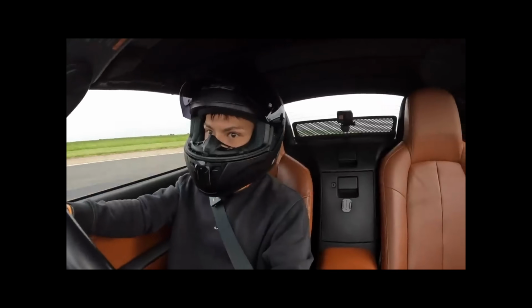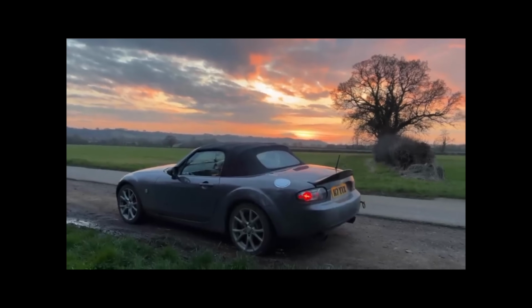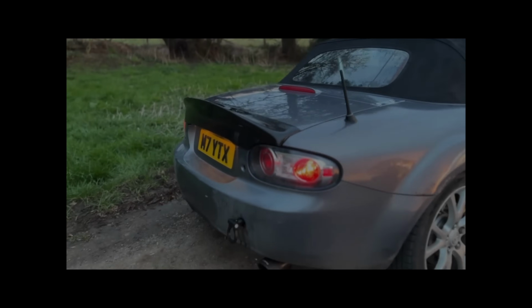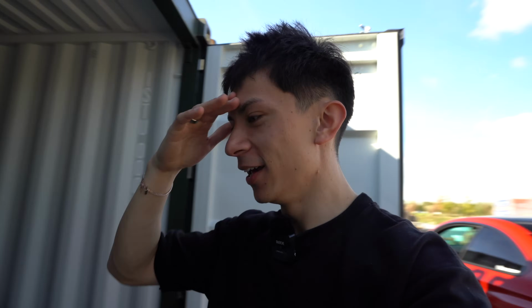But after that, we enjoyed the car for a few more months until the MOT ran out. And then I just couldn't find the time nor money to get it roadworthy again and through an MOT. So we pulled it into the storage container and let it sit there for the last year. This car has literally put me on my hands and knees for weeks. It's caused me headaches, man. It's caused me headaches, it's caused me sleepless nights. It's caused my bank account to just corrode, just like the underneath of this car from the rust.